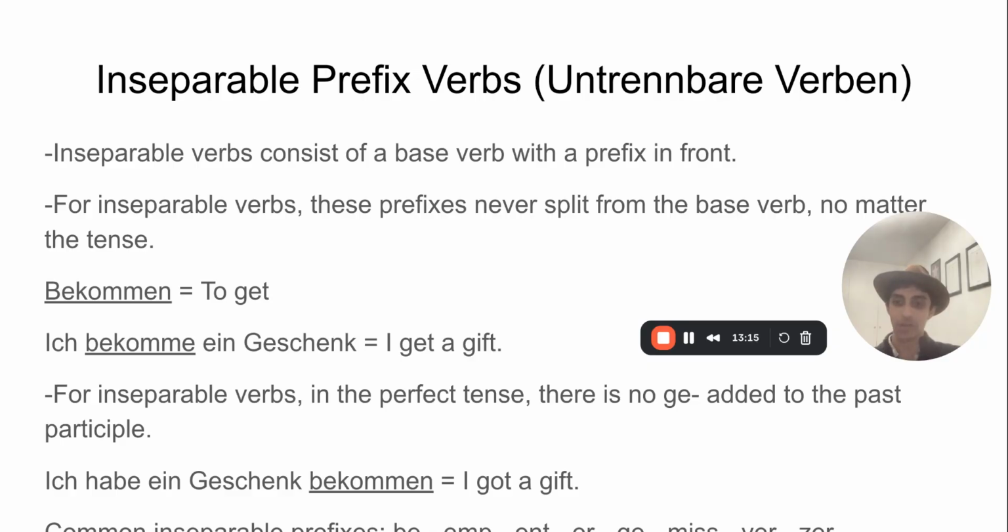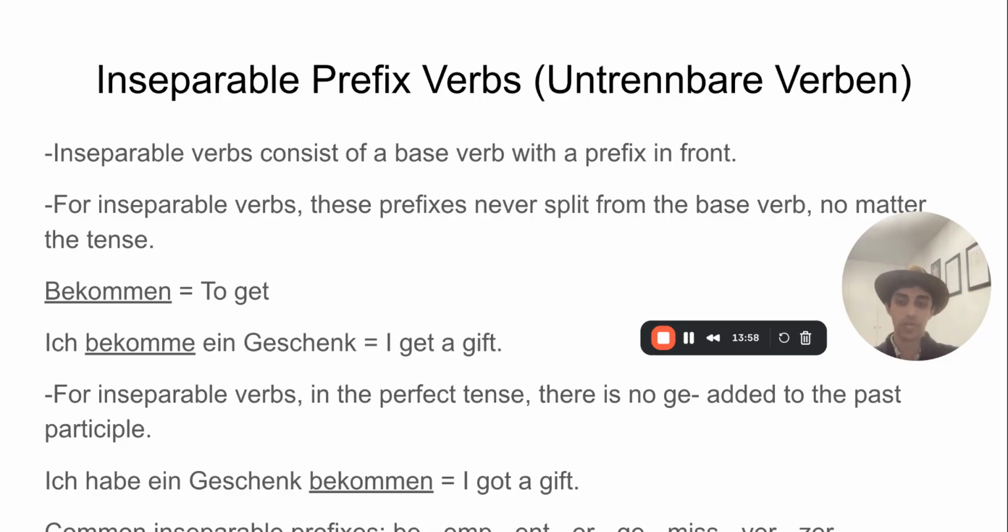Even though there is a prefix actually there, the prefix acts as if it's part of the main verb, essentially. So in the present tense, for example, unlike separable verbs, this verb will not separate at all. So you'd simply say, ich bekomme ein Geschenk, for example, I get a gift. If it was a separable prefix, you'd have something like, ich komme ein Geschenk be, but that doesn't happen here. That sounds very odd, actually, in German. Because be is an inseparable prefix, which just gets absorbed as part of the main verb, it remains together as one, as in this example, ich bekomme ein Geschenk.